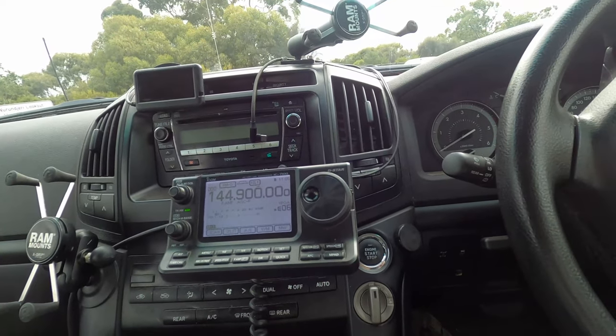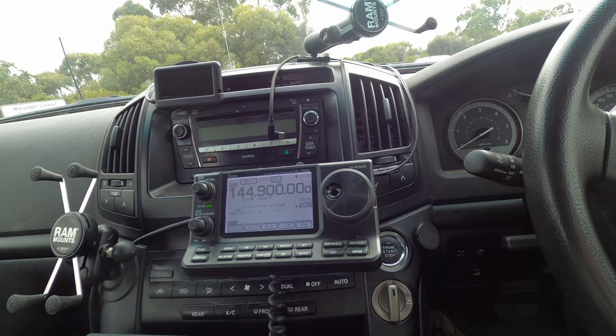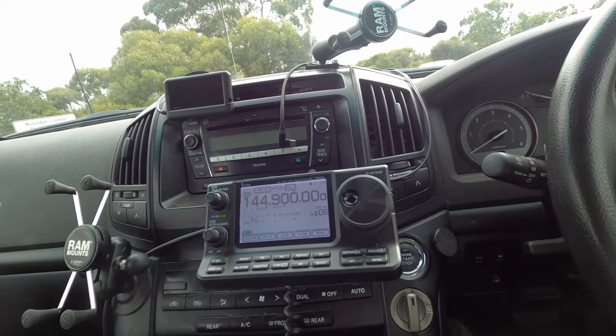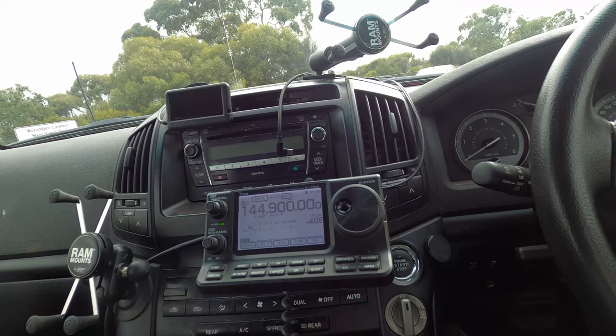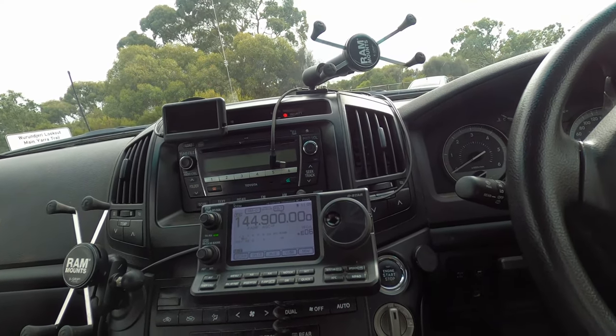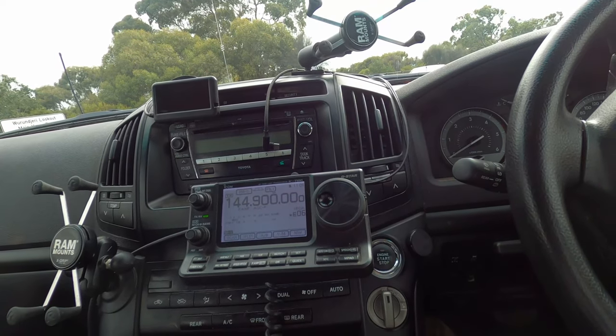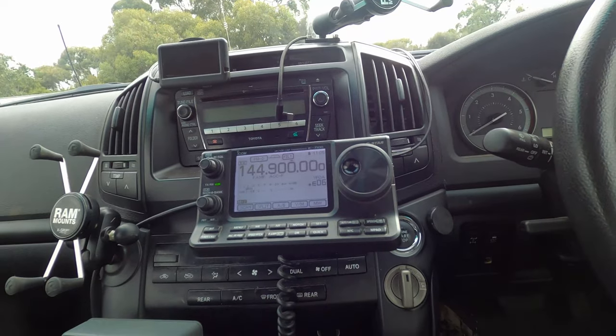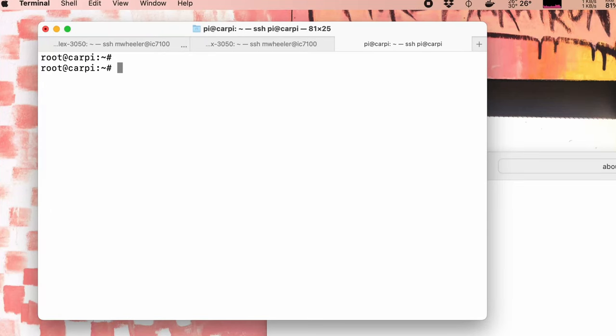The important thing to note though with the ICOM 7100, the fastest you'll be able to achieve over the USB audio interface is 1200 baud. If you want to do 9600 baud, you need to use the data in connector at the back. And that's a whole other story and that gets complicated. So let's ignore that for the moment and we're just going to look at the 1200 baud. So I'm going to grab my laptop and start setting up this side.